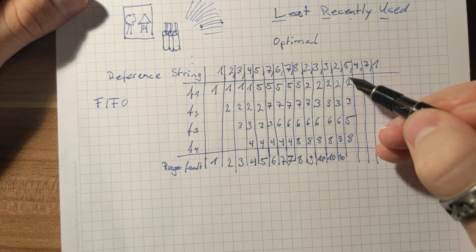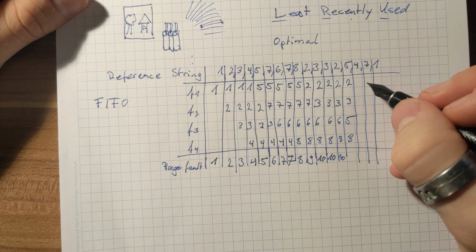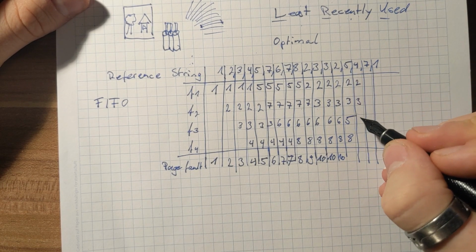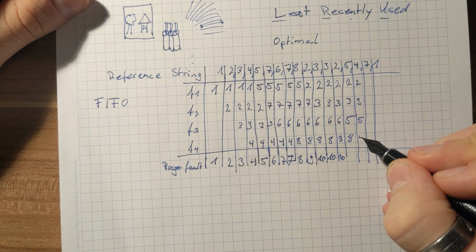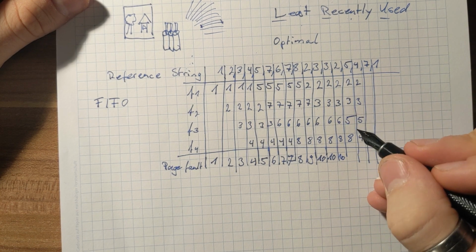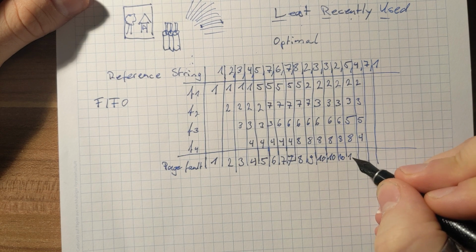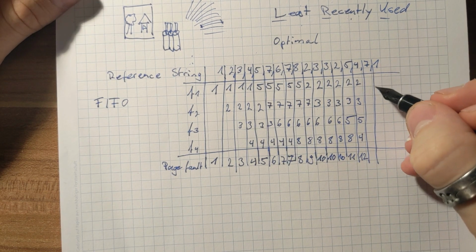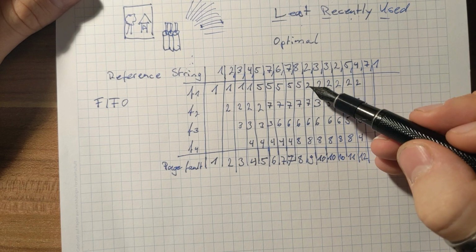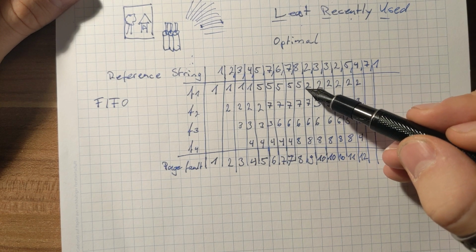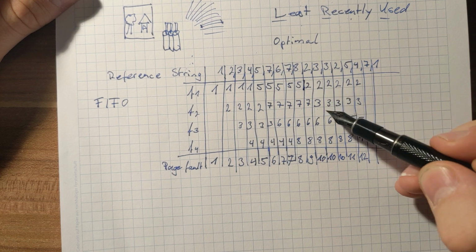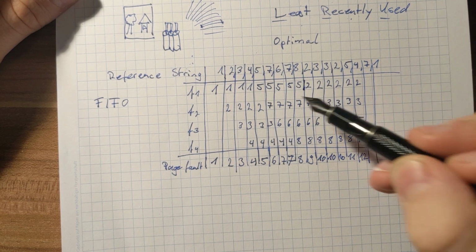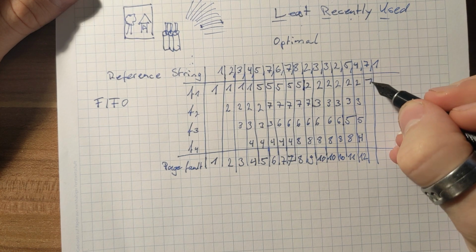And then next time as we go from top to bottom, it will be 8. Now we need the 4, not in here, so now we replace the 8 with the 4. Oh, and of course, don't forget to count the page faults. 7 isn't in here as well. Now 2 is the one that has been in here the longest since this point. Then here we had 3, 5, 4, so we replace the 2.